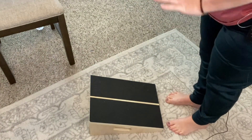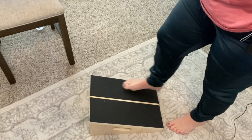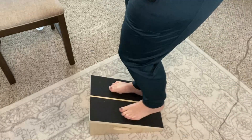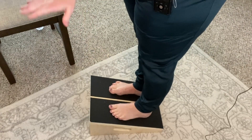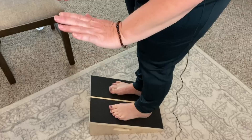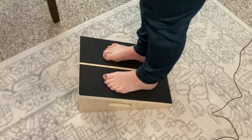The board is just flat on the ground. It is at the lowest setting and all I have to do is stand on it flat-footed and it will do the stretching for me. You can do this either bare feet or with shoes on, and I am just getting this incredible stretch all the way through my calves.